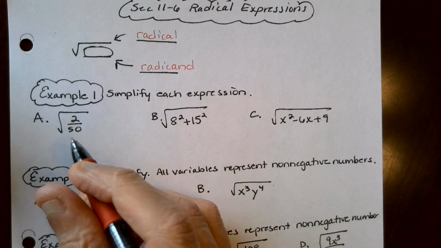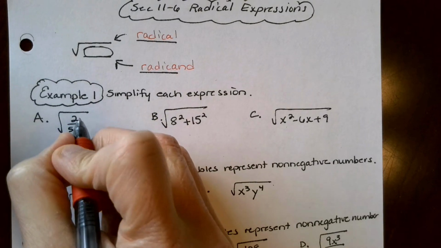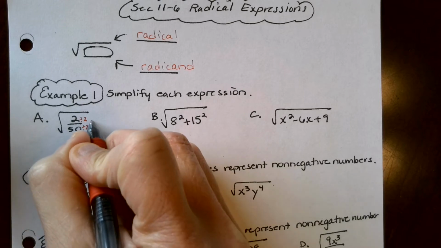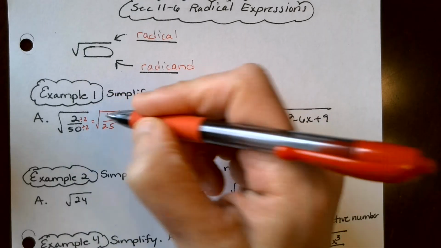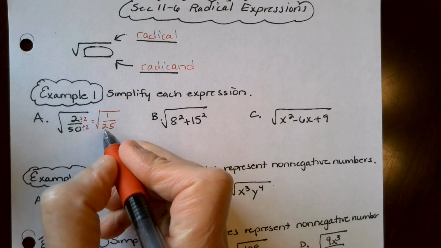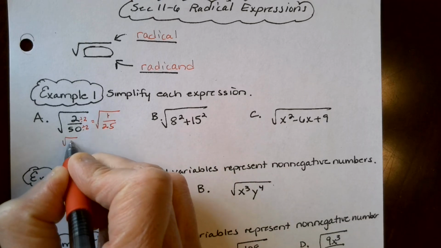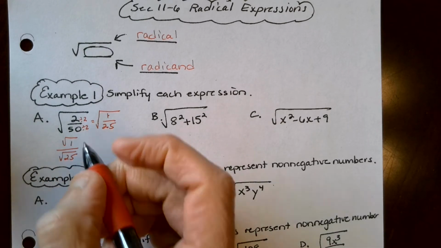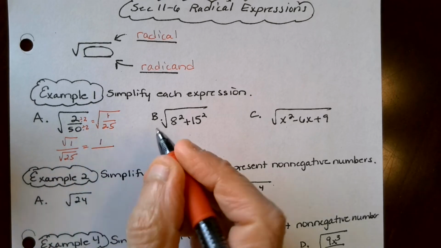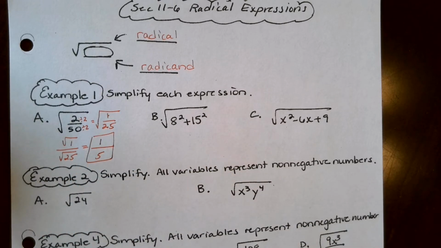All right, so when you look at 2 over 50, the fraction 2 over 50 reduces down, doesn't it? You can divide both of those by 2, and you're going to end up with the square root of 1 over 25. Well, here is where it will split up. So the square root of 1 over 25 will break down. You can write this radical at the top and the bottom. So I can rewrite this like that. That's the exact same thing. And now the square root of 1 is 1, and the square root of 25 is 5, and we are done. So those are some of the simpler ways to do these.